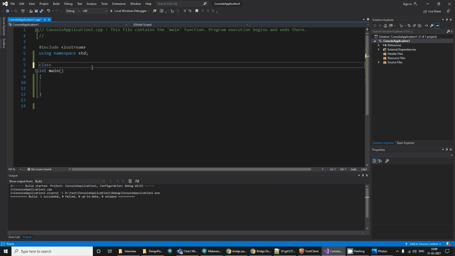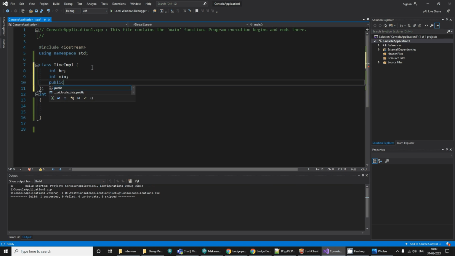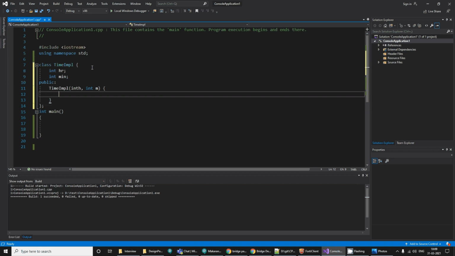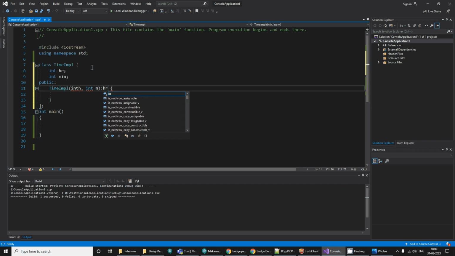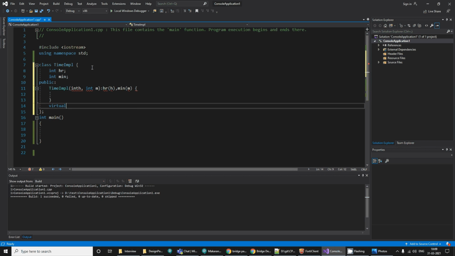So first create a class TimeImplementation. Now this will have two things: one is hour, and the other is minute. And we'll have our constructor TimeImplementation, which will take hour and minute. Now this will simply copy or update its members, right? It will have one virtual method, virtual void tell the time.